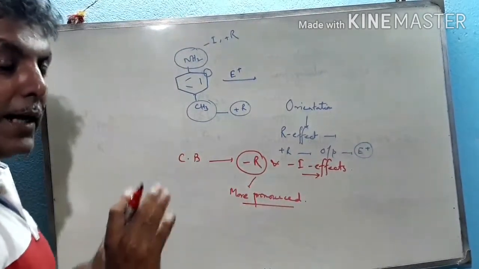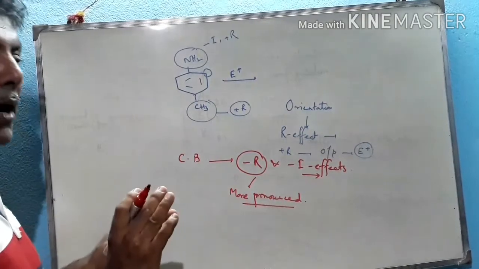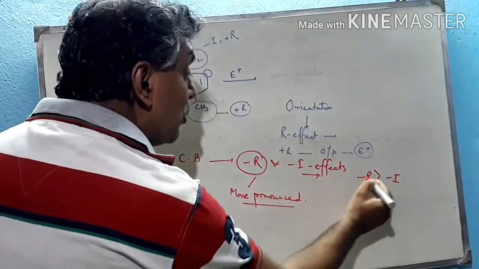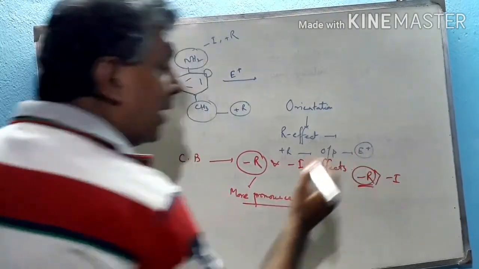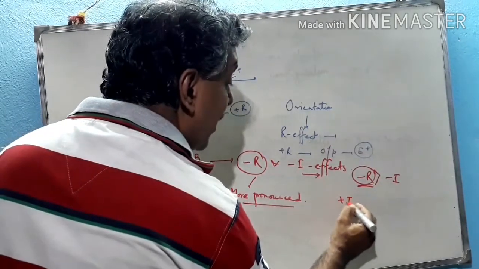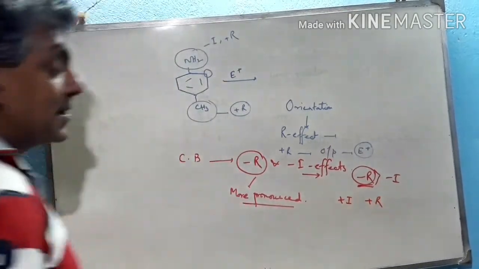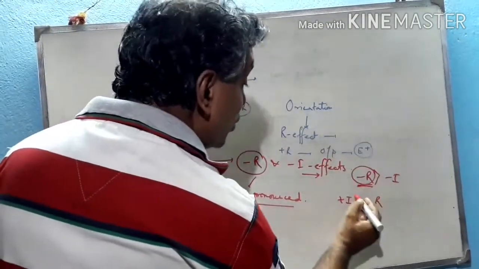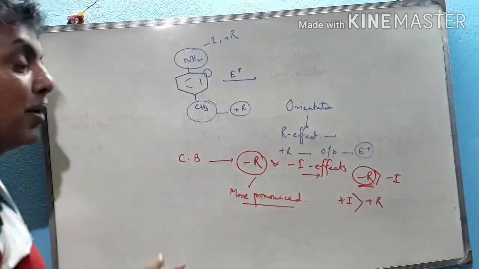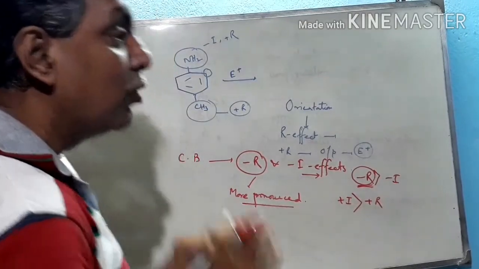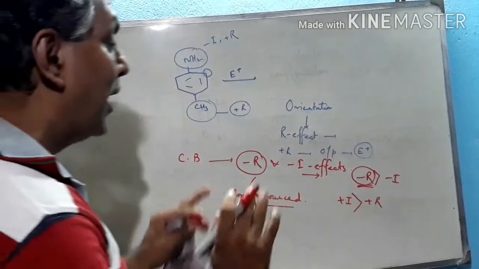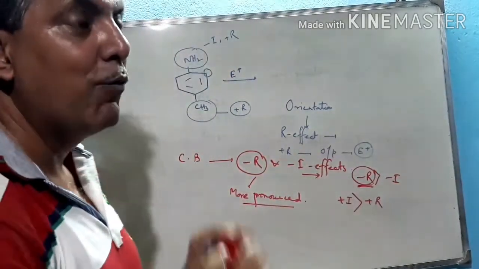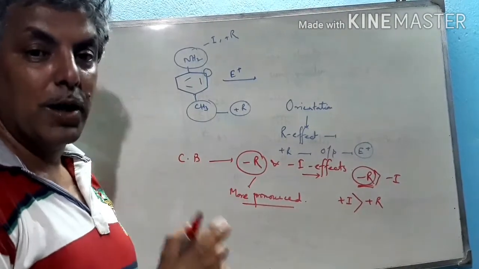And we know that plus I decreases the stability, plus R also decreases the stability. Among these two, minus R is greater than minus I, so the conjugate base is more stable in the case of minus R. But if plus I and plus R are both present, then plus I stabilizes more as compared to plus R, because plus R donates electron density to the benzene ring through the substituent, and hence it decreases the stability of the conjugate base. So the order is minus R greater than minus I, but plus I greater than plus R if we compare the stability of the conjugate bases.